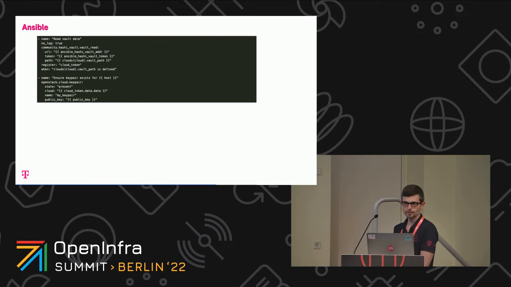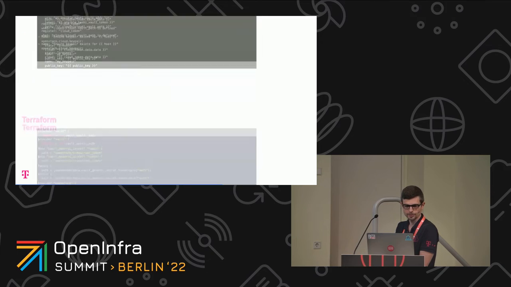Next thing, exactly our use case. We would like to make use of that with Ansible. So we first read credentials with the already existing HashiVault collection and Ansible module from the Vault, and then simply pass them on. That is exactly where it comes in handy, that we get from the Vault plugin already the full Cloud YAML structure, because this is exactly what Ansible would be expecting here. So that's it, pretty much. With Ansible, there is nothing more. That is pretty straightforward.